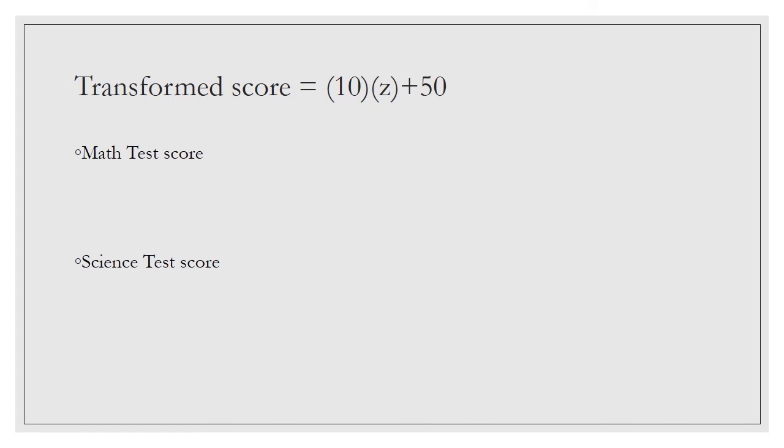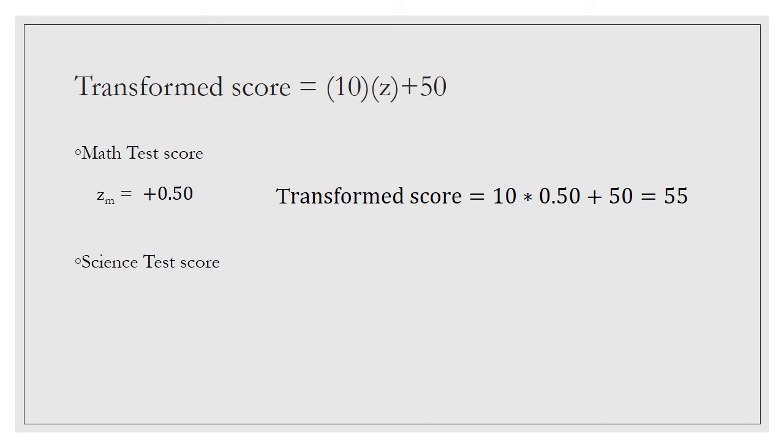The reason again that we're doing this is because it's difficult sometimes to interpret negative scores. By shifting our mean over by 50 points and by multiplying by a new standard deviation, we get a new metric, a new way of looking at a test score. So if our z-score previously that we just calculated was a positive 0.5, we just simply multiply that positive 0.5 by 10, giving us 5, and add 50. Our new transform score for our math test score would be 55.